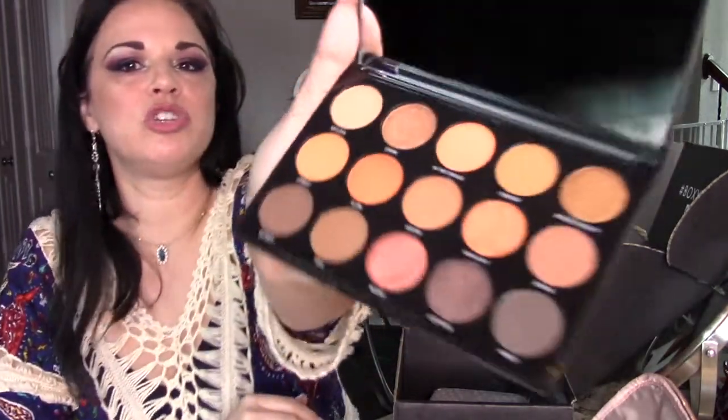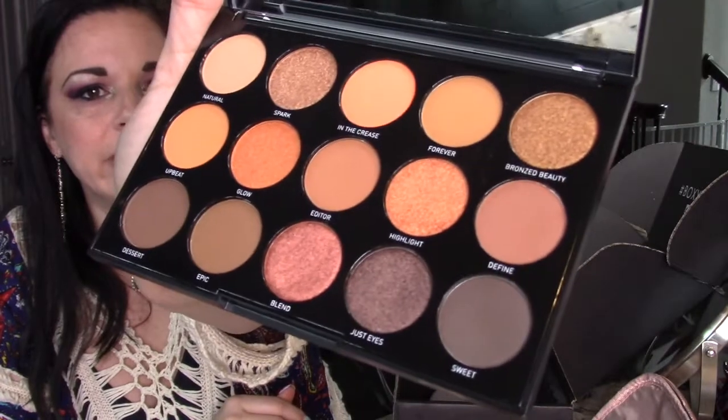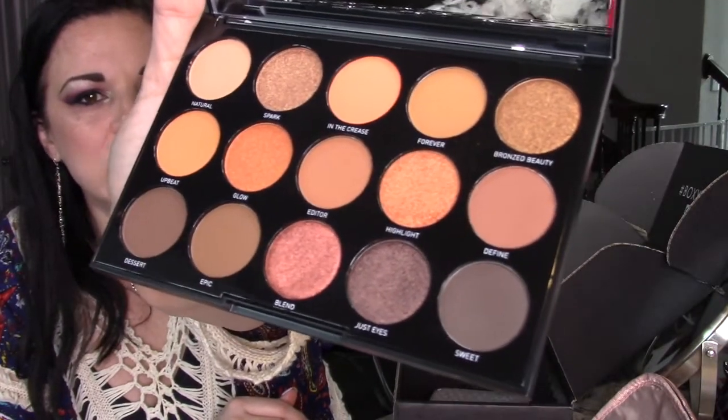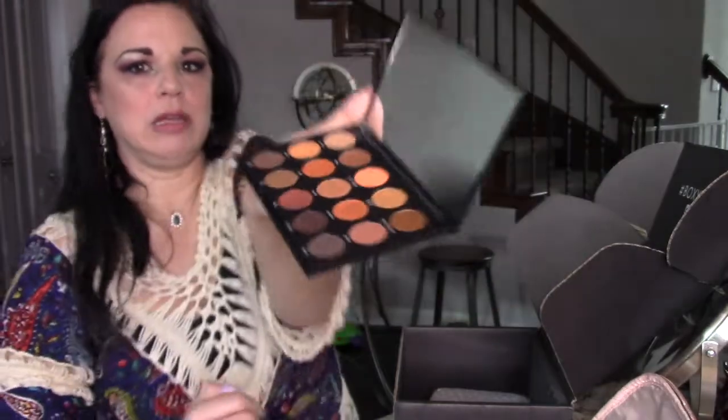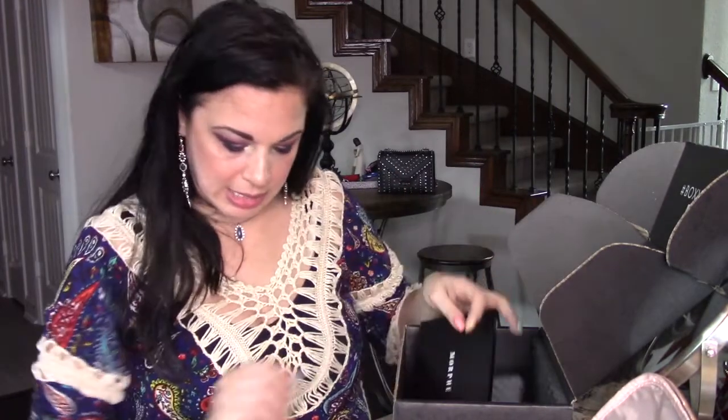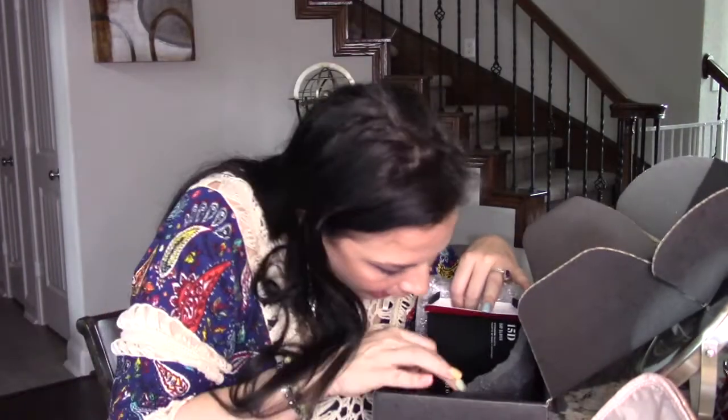Okay, so this looks like a lot of neutrals, shimmers. This will definitely get used. Some oranges, definitely some colors that you would use, kind of an everyday type palette. Has a big mirror, which I love. This is nice, you guys. So that's it. I don't think there's anything else in here. Hello, hello. Anybody else home?